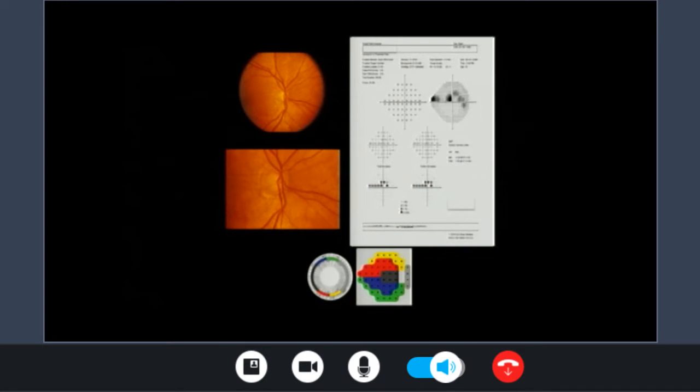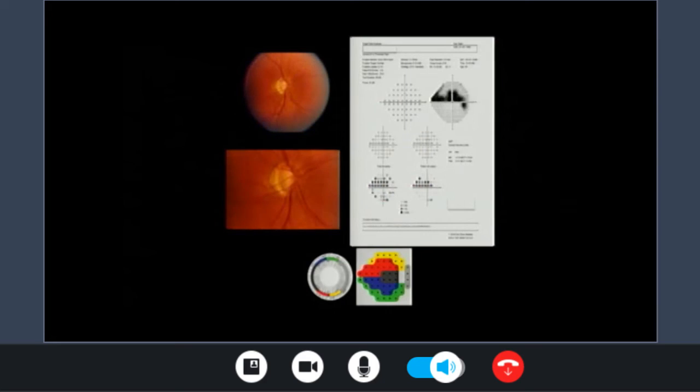Okay? So a mean deviation of minus 3 will tell us that the patient has mild, moderate, or severe glaucoma. Mild. But taking into consideration the visual field damage shape, this patient needs special attention. So the mean deviation numbers that we are getting are important, yes, but don't rely on them. Pay more attention to the shape of the visual field defect that you are having.